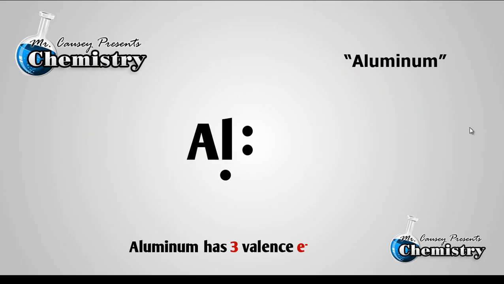And this helps me to understand that aluminum is more than likely going to give up those three. It's easier to give up three than to gain five. So it's going to tend to have a three plus or a three positive charge. Also, aluminum tends to have three bonds. Makes a lot of sense when I look at the Lewis dot symbol.